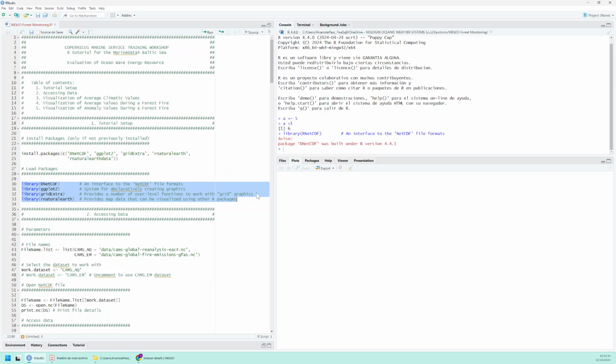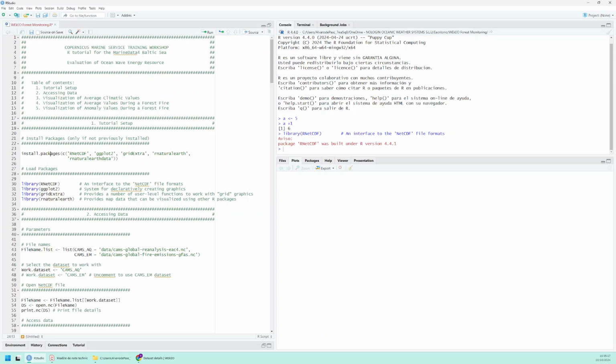In this case, it's very typical in these kinds of programming languages that first you need to load the libraries or the packages you are going to use in your script, and this is included at the beginning of the script. Also, this instruction of installation of packages is only needed if you haven't previously installed these packages. If you haven't, you can run this instruction by selecting the line and pushing Control Enter.